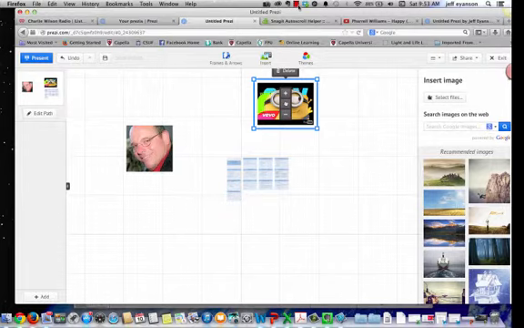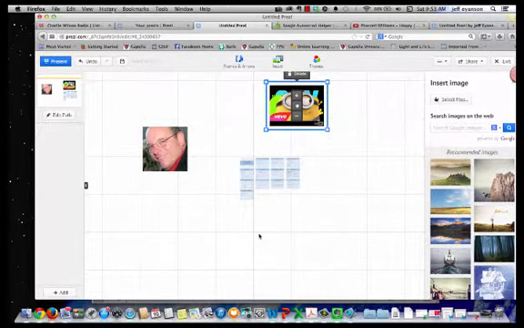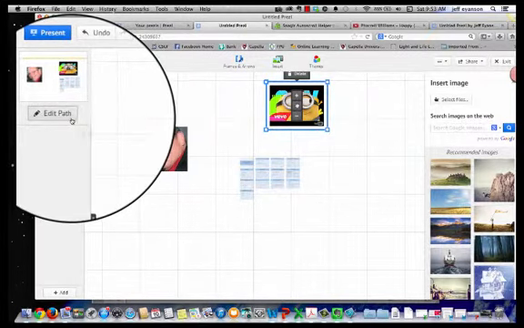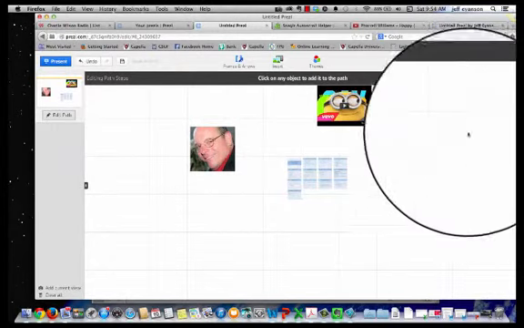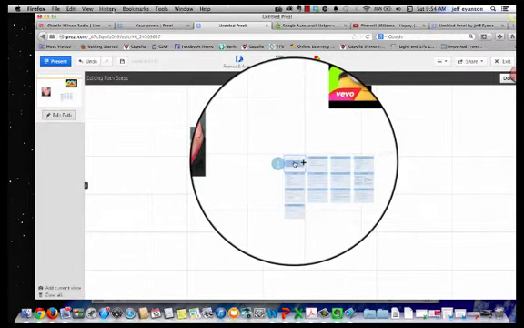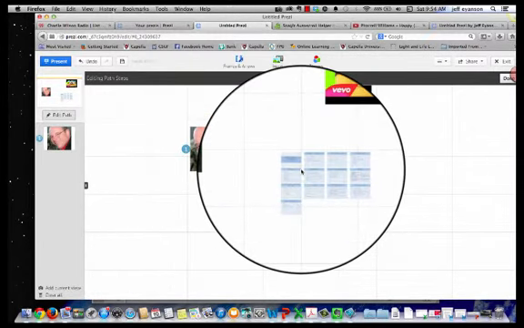Okay. Now we'll move on to creating a path. So now I want to create a path. What is a path? Well, the path is like using the clicker in a PowerPoint presentation and moving things forward and back. It's very easy to do. It's over here, and you see it says Edit Path. A little black line comes up off the top. Now I can start right here. Let's start with my picture, so you get to look at my face first.